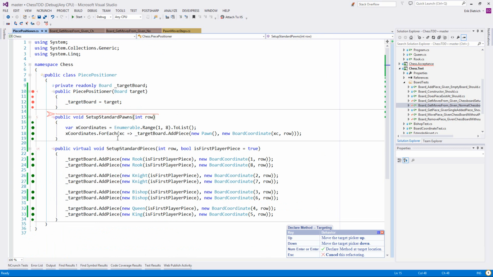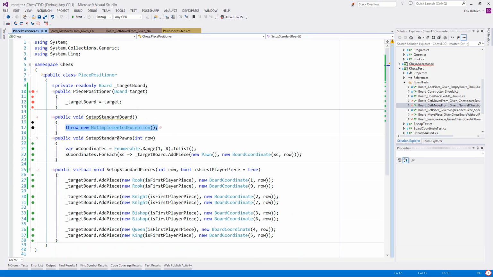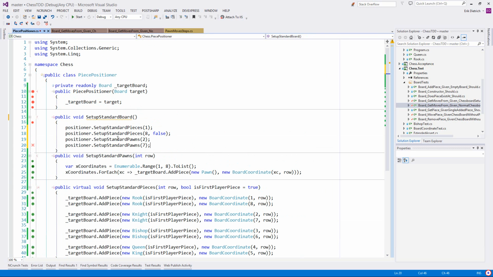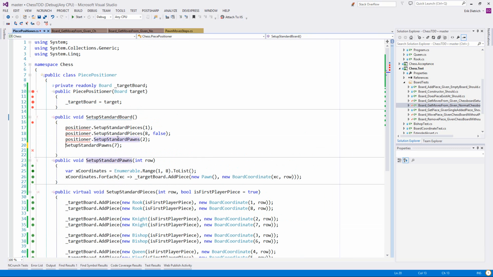And now, even though I'm doing it from setup, now that the refactoring is done, I actually have first class production code. So this is a little weird. I'm going red from the setup of a class, but it still conforms to the TDD paradigm.